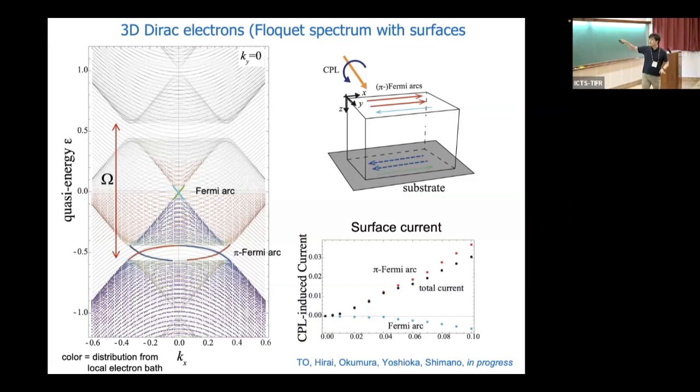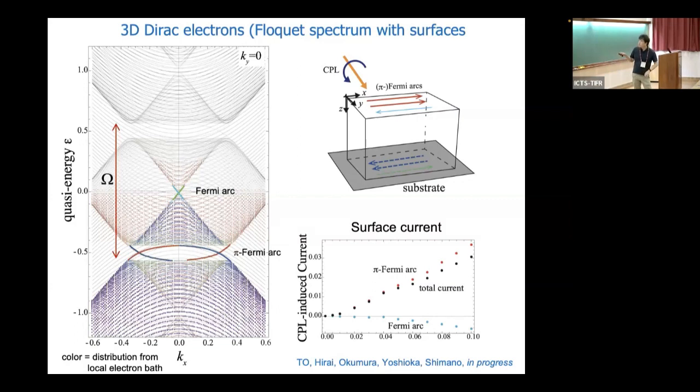In the lower surface, it's in the opposite direction. If we look at the Floquet spectrum, we see this Fermi arc near the low energy limit and near this one photon resonance limit region. Near the low energy, I have one Fermi arc at each surface. And for this one photon resonant part, I have two Fermi arcs because my Weyl point was a double Weyl point.